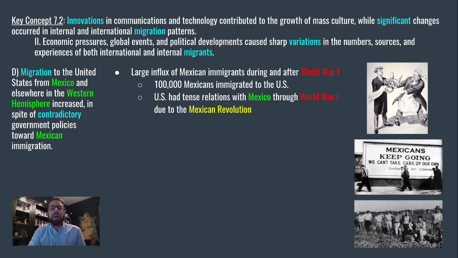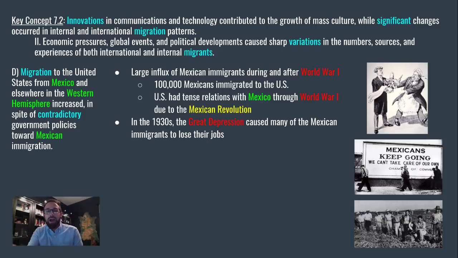Okay, now Mexican immigration will continue into the Great Depression, but we're going to learn later on that people everywhere of all races, all economic backgrounds, of every gender and everything in between were losing their jobs and having really difficult economic times. So actually we see during the Great Depression that about 40% of Mexican immigrants that were here returned to Mexico because they thought there might be better economic conditions there.